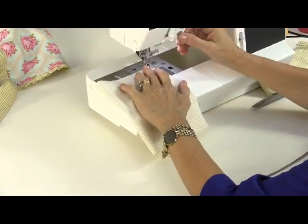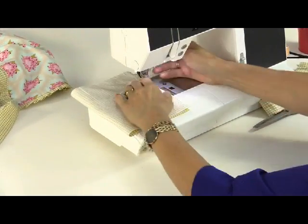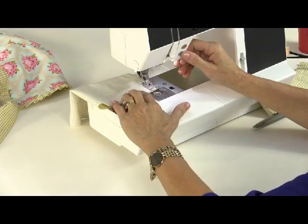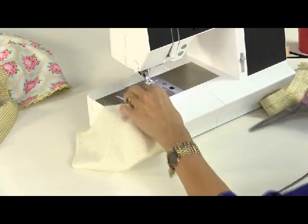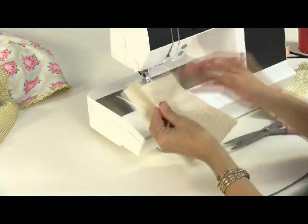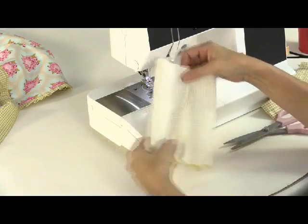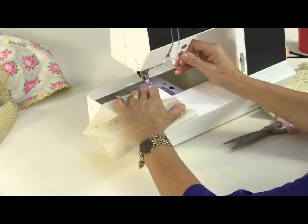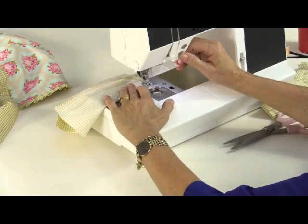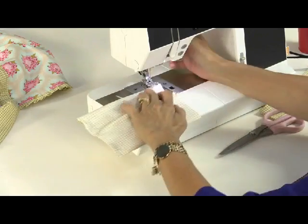So sew down the one side, I'm going to leave a bit of a gap so that I can turn it the right way around. And I'm not going to sew square across this side, I'm going to open those 2 sides up so that my seam is in the centre at the back, and then sew across the side, so I don't see a seam from the front. Nice and flat.